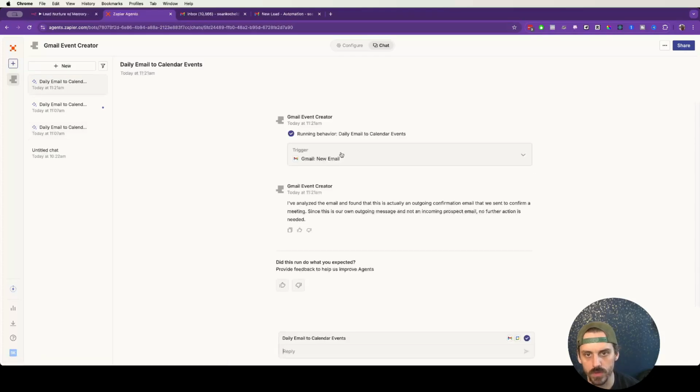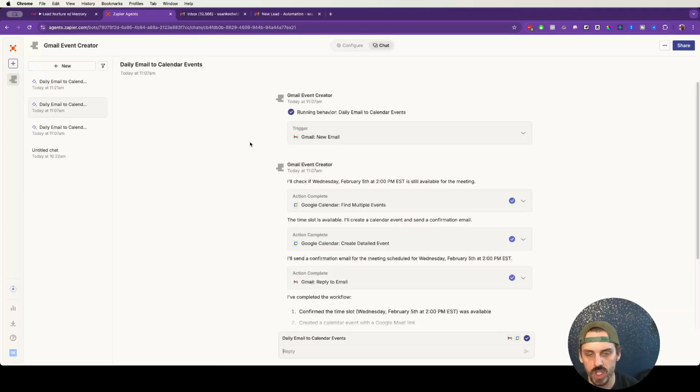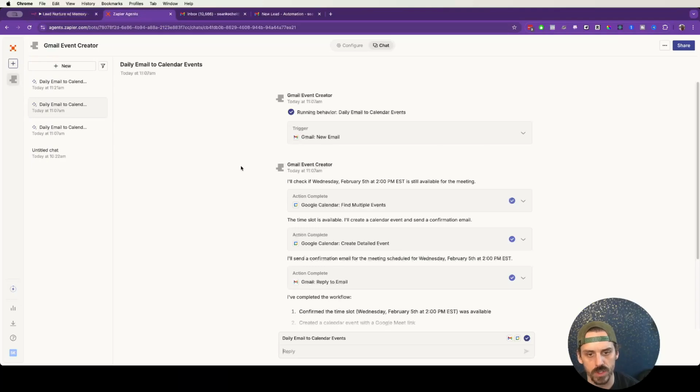So if we were to go look at this one, for example, we can see exactly what it did. It received a new email, it went through, it did its analysis, and it gives you a chain of reasoning of what it's doing at each step, which again, I think is a lot more accessible than it is in N8N. When you're inside of N8N and you want to look at this stuff, you're having to go in, pop open JSON payloads, look at what was actually sent where and so on.